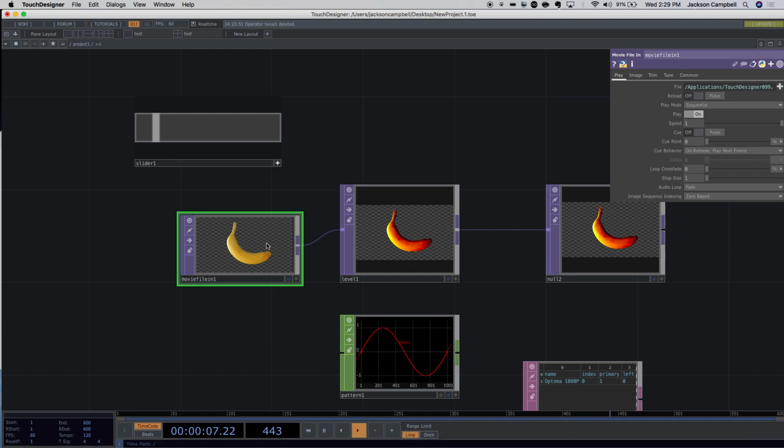Because every cook of every object adds a certain amount of milliseconds to your total time it takes to build a frame. And the more things that are cooking, the more time it takes to build a frame. And then your frame rate will start dropping. Currently, we are at 60 frames a second. We are cooking with heat. We are taking less time than we need for every frame. So that's great.